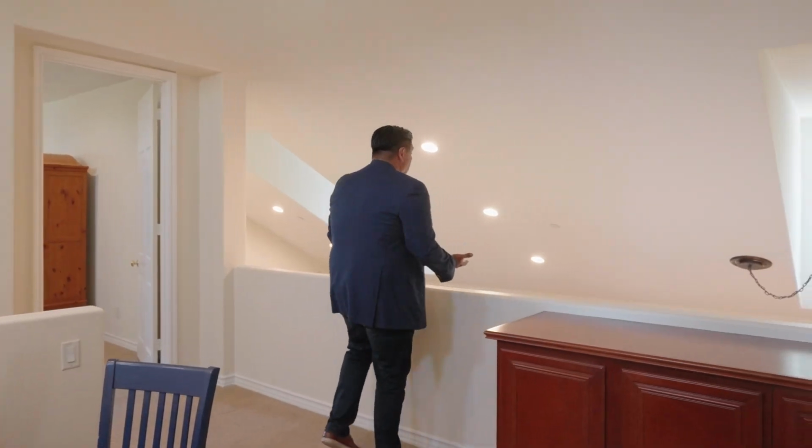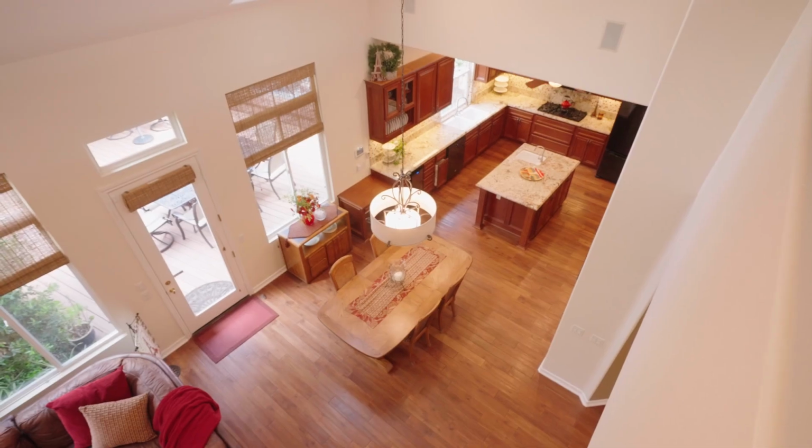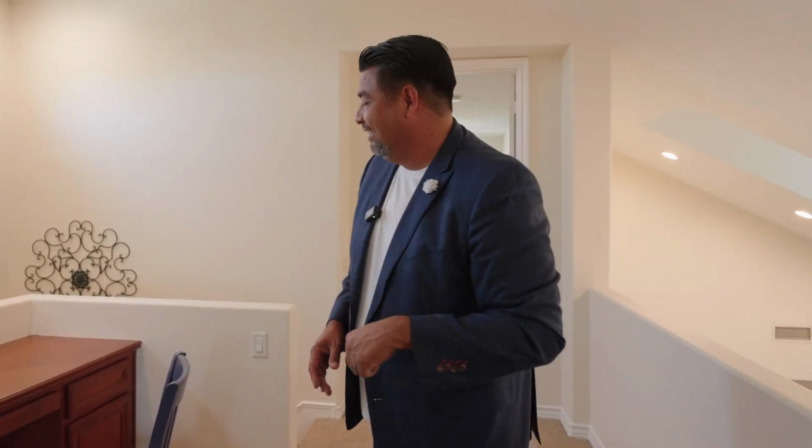I've seen some folks turn this into the kids' desk area. Those of you that work from home, not work from home, but you're doing homeschooling. This is a nice separation from the rest of the house to come and do your studies and do your work here. You've already got it laid out for the electricals and all the wires that you need with your laptop or your monitor. And so I really like it because it's own little island here amongst the bedrooms. And then of course you've got this amazing view from your balcony down to the rest of your home. It creates this really nice open atmosphere up here, at the same time having your own seclusion, which I think is really nice. I want you to take a look at these 3 bedrooms up top, and then I'll meet you outside.